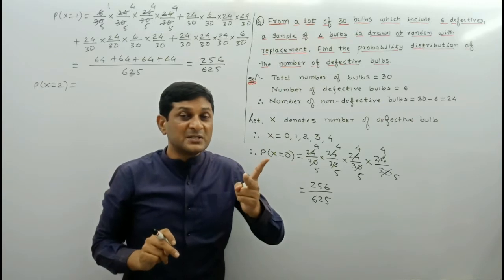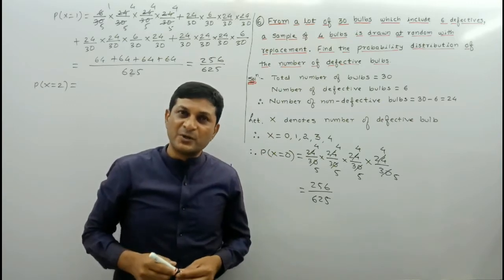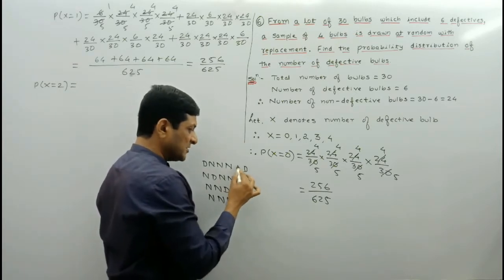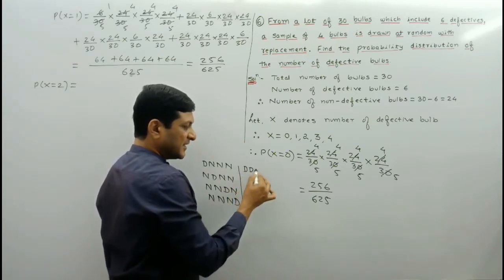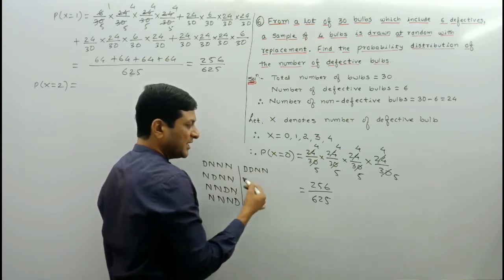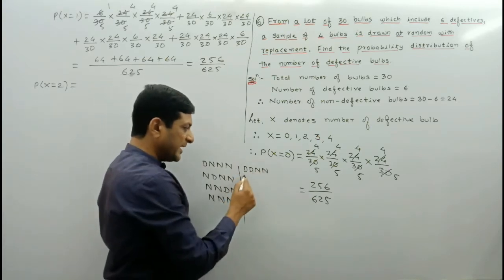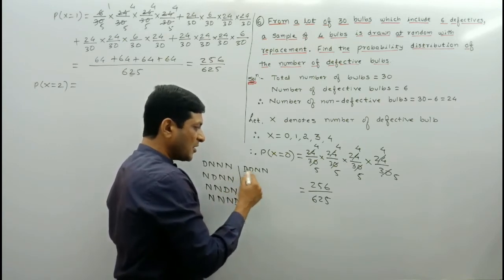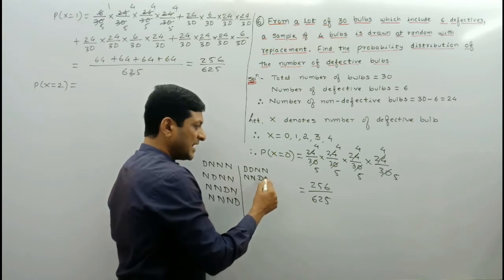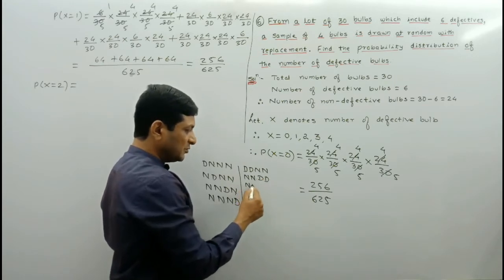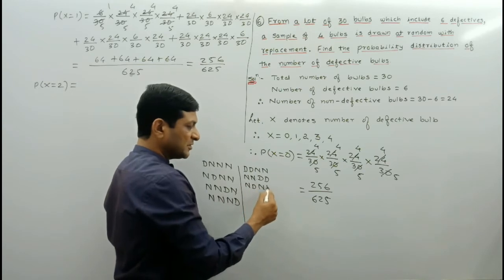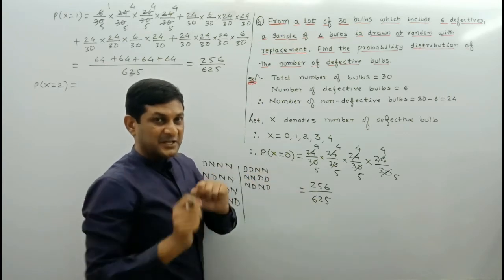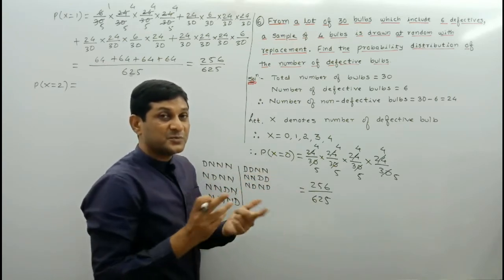X is equal to 2 इसका मतलब 2 डिफेक्टिव है और 2 क्या है? नॉन डिफेक्टिव. अब इसमें कितने केसेस मिलते हैं? चलो 2 डिफेक्टिव है, हो सकता है कि पहले 2 बल डिफेक्टिव हो और लास्ट 2 बल जो ड्रॉन हुए वो नॉन डिफेक्टिव हो, या तो फिर पहले 2 नॉन डिफेक्टिव होंगे और लास्ट में जो 2 ड्रॉ किए हैं वो डिफेक्टिव होंगे, या तो फिर पहला नॉन डिफेक्टिव, दूसरा डिफेक्टिव, तीसरा नॉन डिफेक्टिव, चौथा डिफेक्टिव. बिकॉज 4 बल्ब्स आर ड्रॉन बाय रिप्लेसमेंट. पहला निकाला फिर रख दिया, फिर निकाला फिर रख दिया, तो उसमें क्या केसेस हो गए?